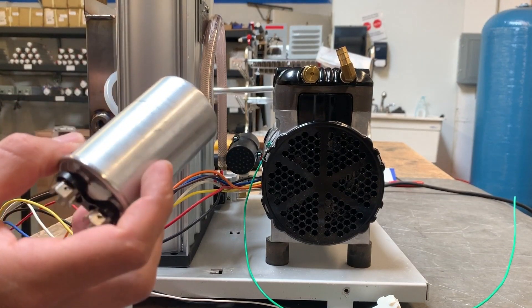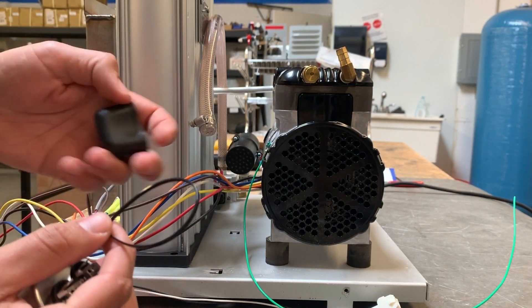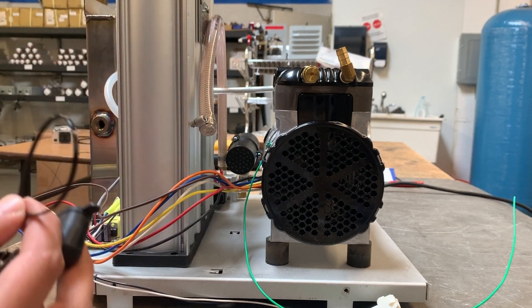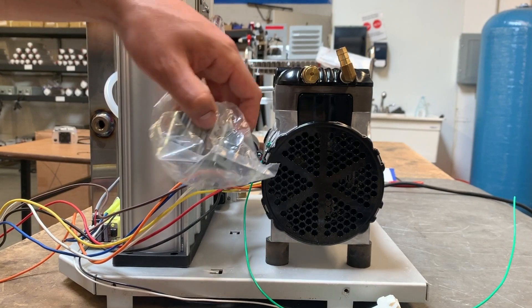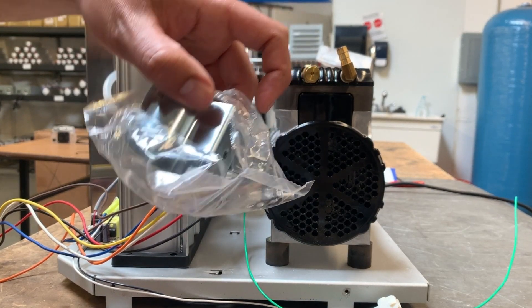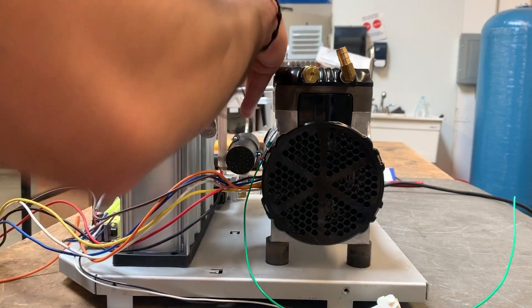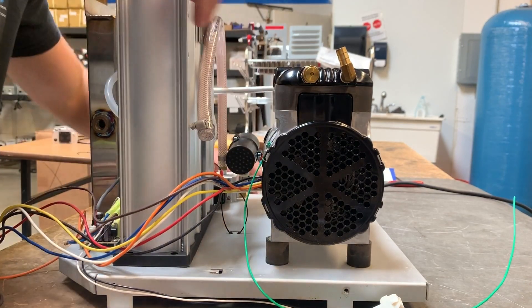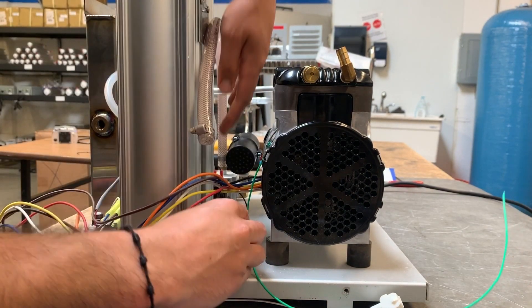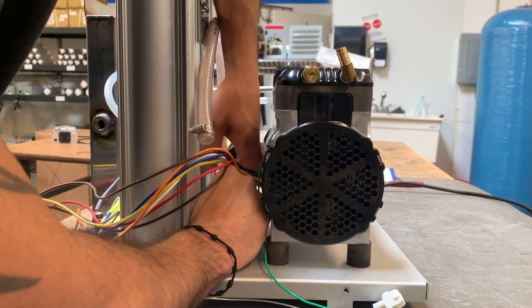You'll receive a new capacitor with your compressor. Save the boot from your kit — you can trash the bracket or mount it by drilling holes in your chassis, that's up to you. The easiest way is to use the slot where the old capacitor was. Close up the zip tie a little bit and get your capacitor in there, seated tight.